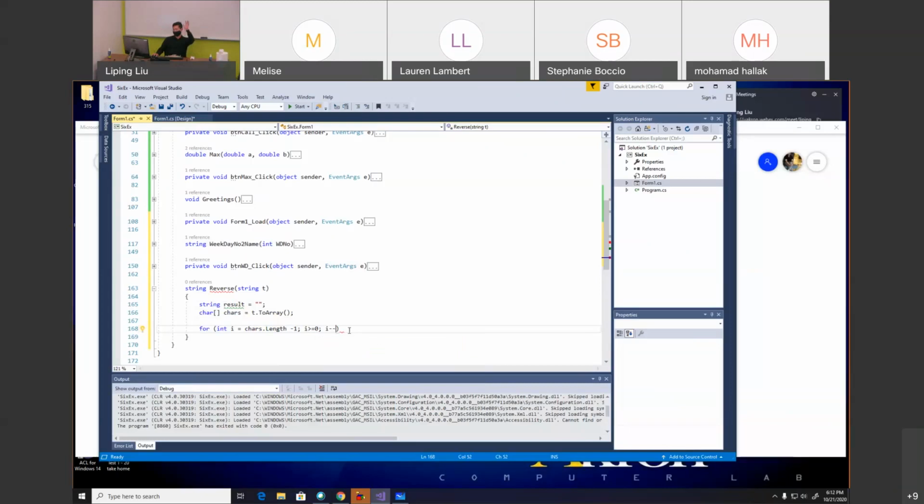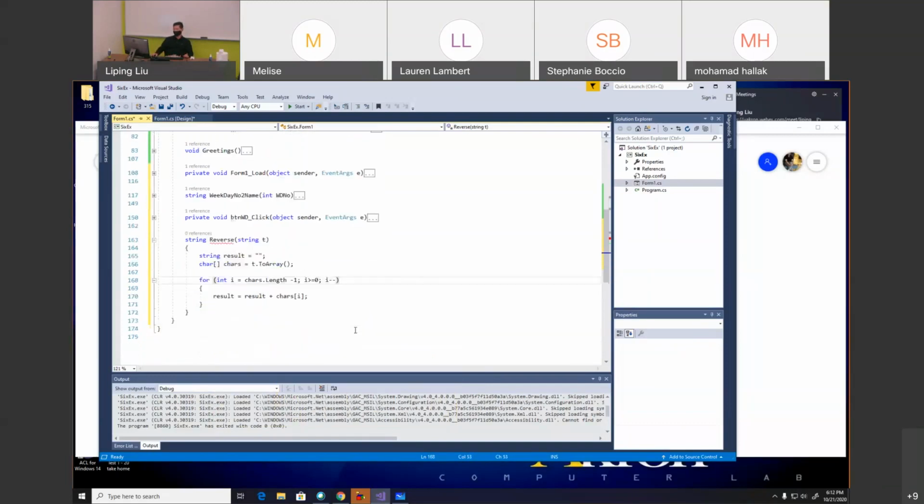So we start with the last letter, and then we add these chars into the result. Every time what we need to do is the existing result equals result plus chars I. There we go.